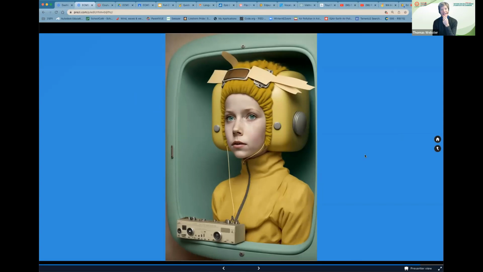This is her daughter's face, and she took her daughter's face and did all of these different versions. She's an artist, she's a photographer. I studied art photography and she was one of my classmates, and she's really into this program. And she knows how to write prompts very well to get exactly what she wants. She's a hearing impaired person. This is kind of similar to what she had to listen to when she was a child. She had to put this device on to be able to hear things because she wasn't completely deaf. So she's using her art to express her perspective as a hearing impaired person.